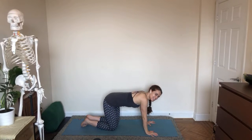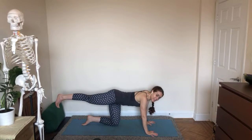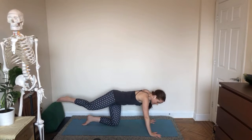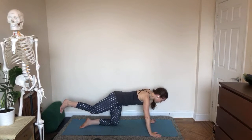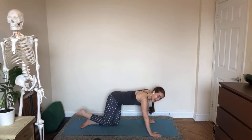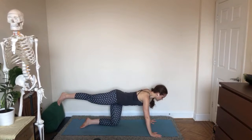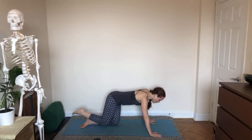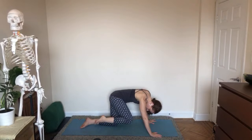And then go ahead and pause for a moment, back on your hands, and send your right leg back behind you, right about up to hip height. Scoop your belly, try to create a little bit of cat energy here. Walk your hands out into the sides as needed because we're going to round and draw the knee in towards the nose. Inhale, find neutral. Exhale, round in towards the nose. Inhale, find neutral. Exhale, round. Last one. Lower.